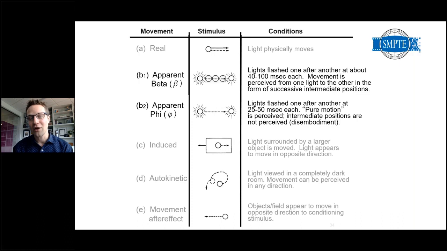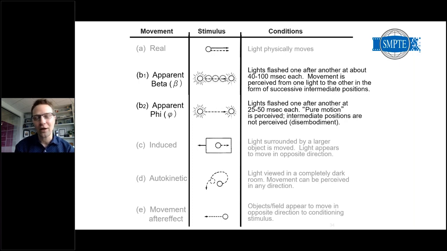If, however, I took a video camera or a motion picture film camera and photographed that moving light, what would be presented on the screen, of course, would be a succession of stills. So why is it that that succession of stills suspends belief and I'm able to interpret fluidity in the motion? Well, if the stimulus is moving a short enough distance and there are enough frames per second, I can cognitively fill in the gaps and perceive there to be intermediate positions of the light. That's the apparent beta motion.